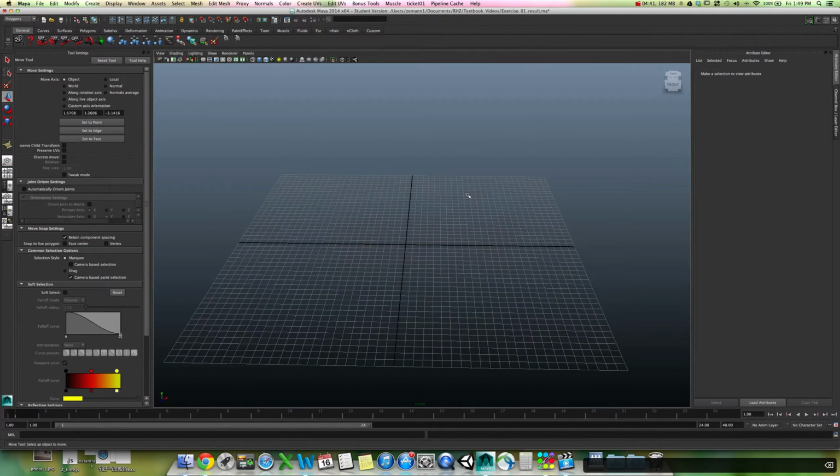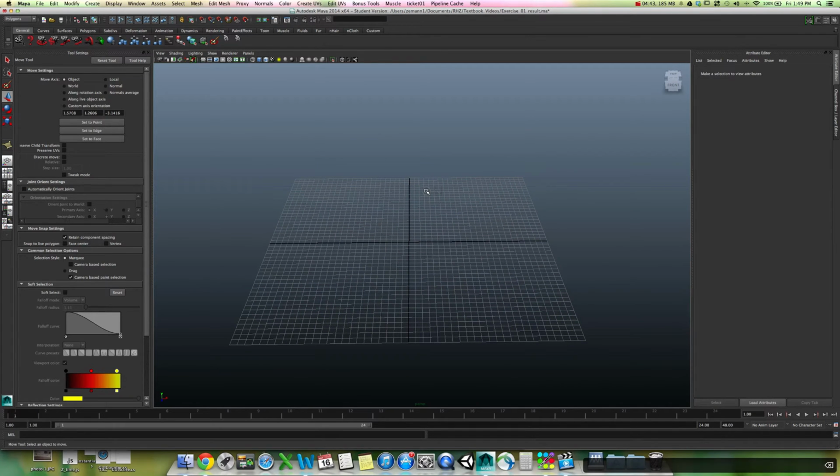Okay, so now what we want to do, if you remember from video Exercise 1, is that we created a staircase out of some cubes. It was very easy. We just snapped one cube onto another one based on a point of reference on the lower left-hand corner.